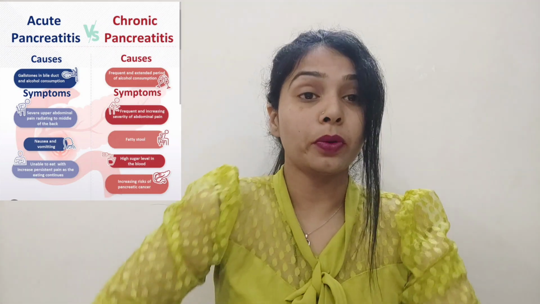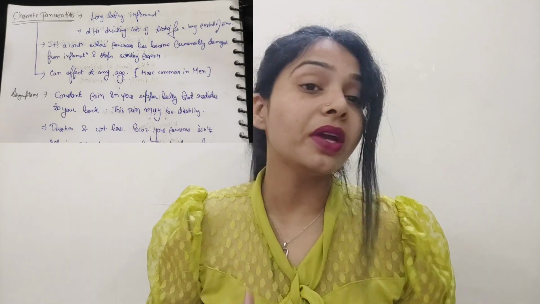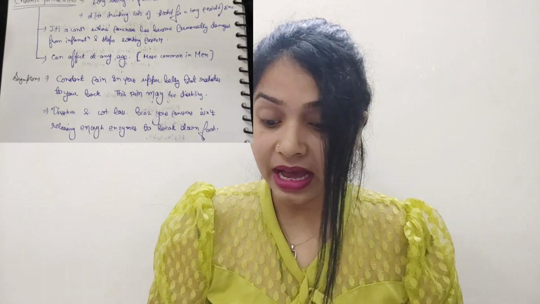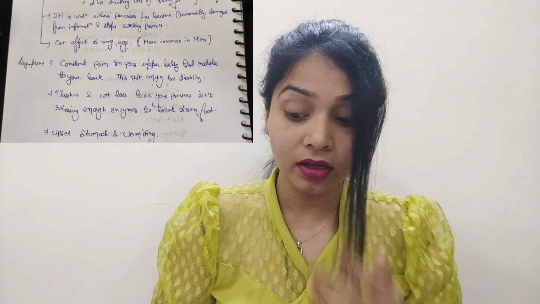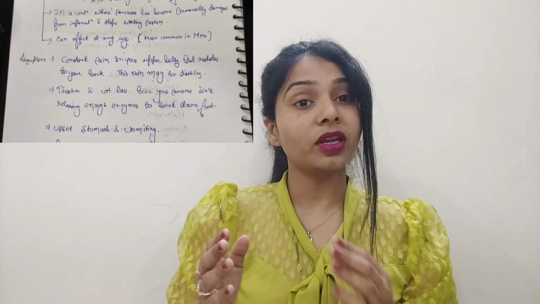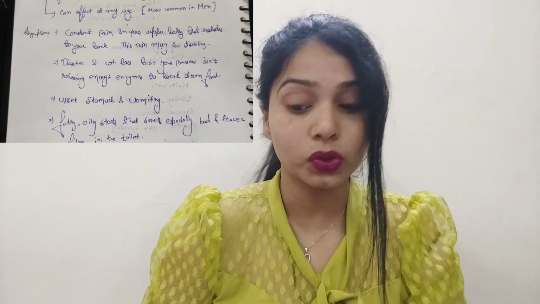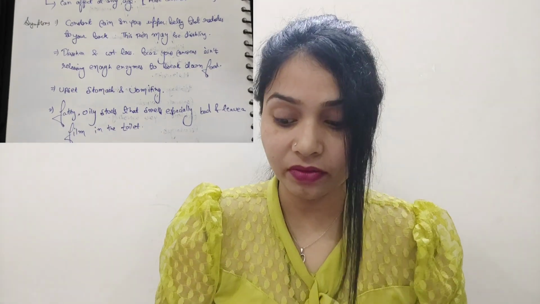Now we'll be discussing the symptoms. We already discussed the symptoms related to acute pancreatitis, so let's discuss chronic too. There would be a constant pain in your upper belly, and that radiates to your back. So there would be a constant pain in the upper belly that radiates to the back. That is the main symptom.